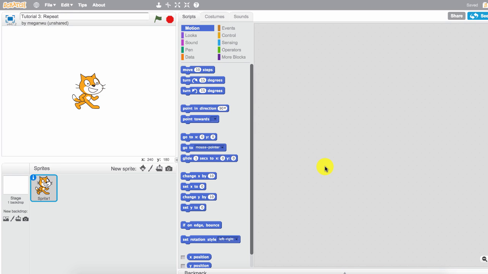Hey guys, this is Scratch Tutorials number 3, and today we'll be talking about making stuff fly. So the first thing we're going to do is to get rid of this cat, since cats unfortunately cannot fly. You can do this two ways, by right-clicking the sprite's icon and pressing delete, or going up here and using the scissors to delete the cat.